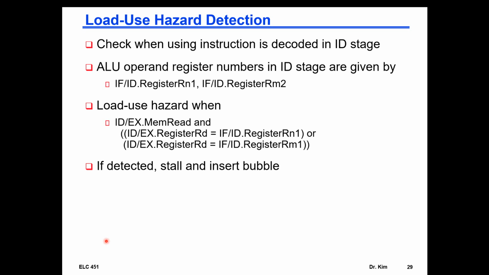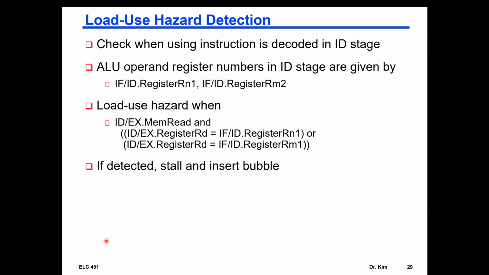So we don't need to stall for all the clock cycles until that data is in the register file. We don't need to do that. We just need to stall enough until we get it from memory into the processor, and at that point we can forward. So we're going to be using both techniques. We're going to minimize the stall, which is going to be only one clock cycle, and then we're going to forward.